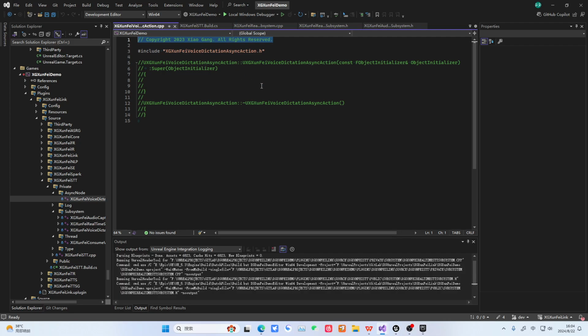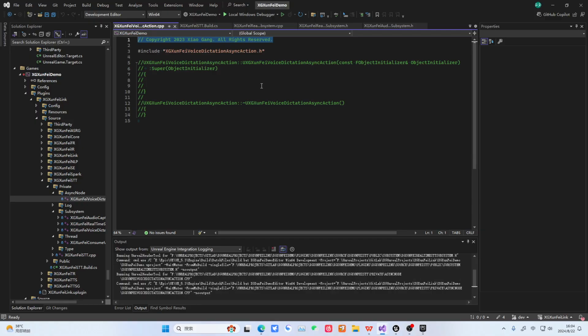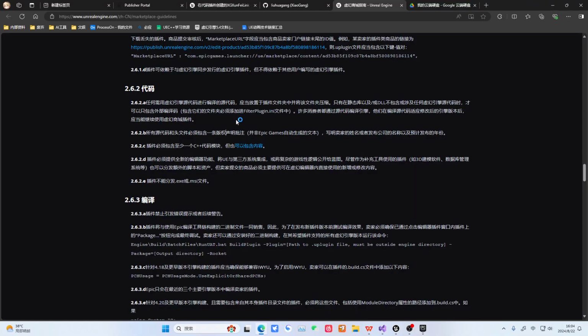If you write it wrong, it won't be able to read or parse this file. You can see, what is this? Put it at the very top. Right, this cannot be missing. Every code file needs to have it. Whether it's a C++ file, a C file, or a header file, mainly what you write. You have to write it even if it's someone else's. If you're using someone else's header file and they didn't write it, you need to add it, otherwise it will be rejected. See, we wrote it in build.cs. It must be written everywhere in this chapter.